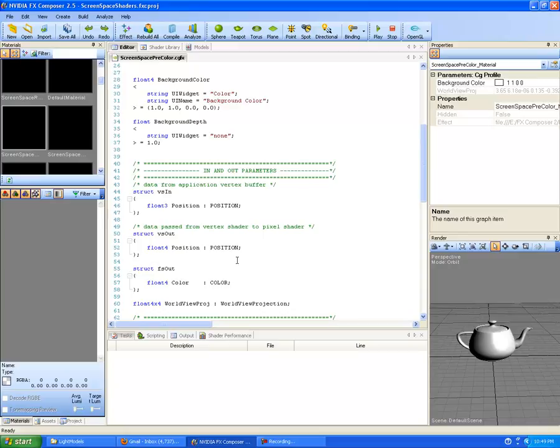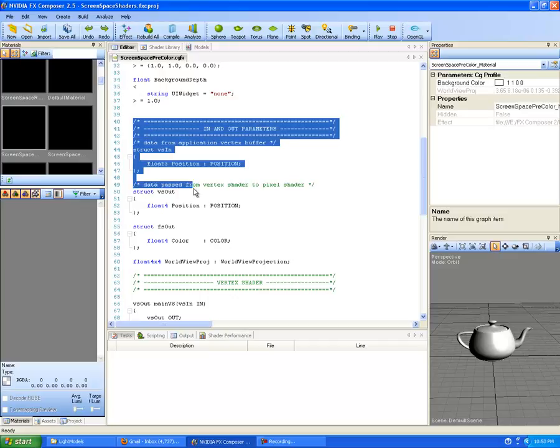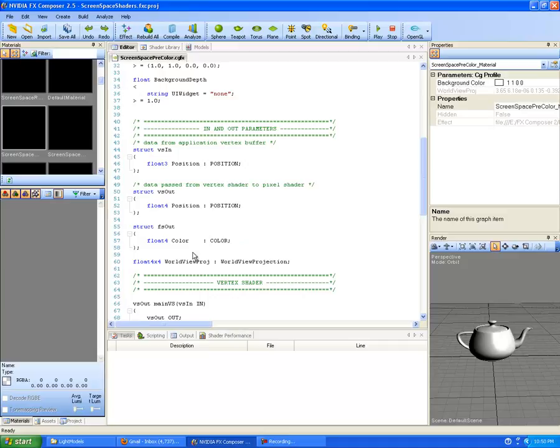And for the value coming in, of course, it's going to be a float3 as always, and it's going to be a float4 coming out. It's just struct VS in as usual, struct VS out as usual, and then struct FS out as usual, and then it's just float4 color, colon, color, semicolon. That's it. And of course these are curly braces here, and a curly brace semicolon at the end. So this is all pretty much standard boilerplate, what we're used to doing here.